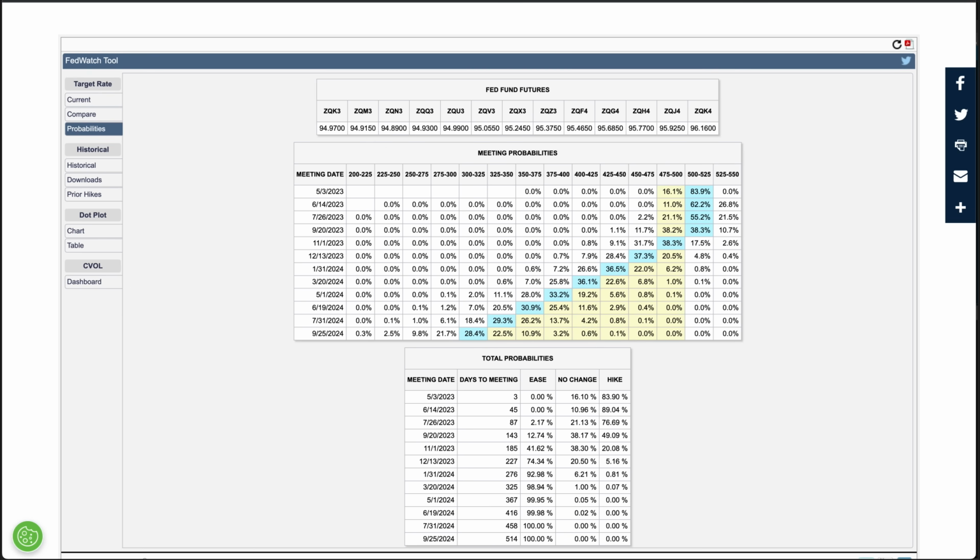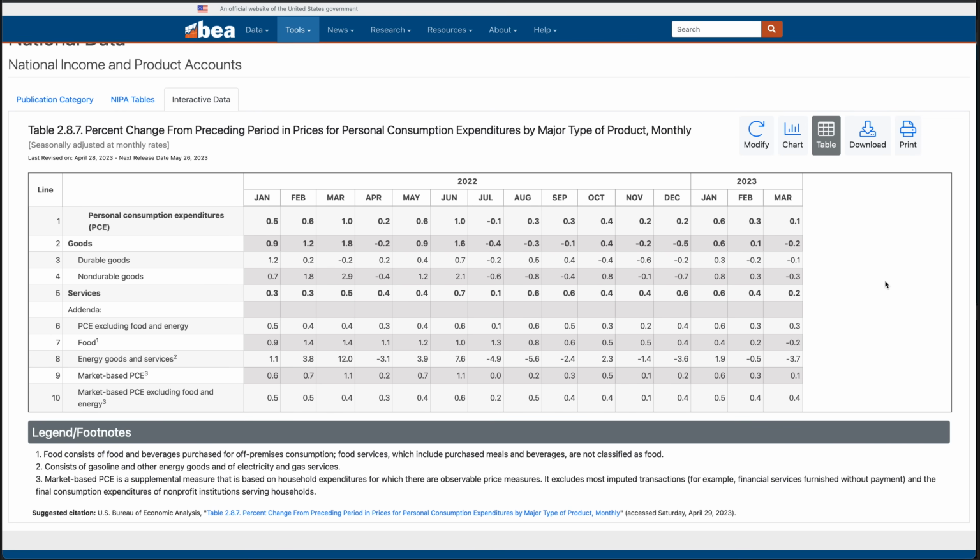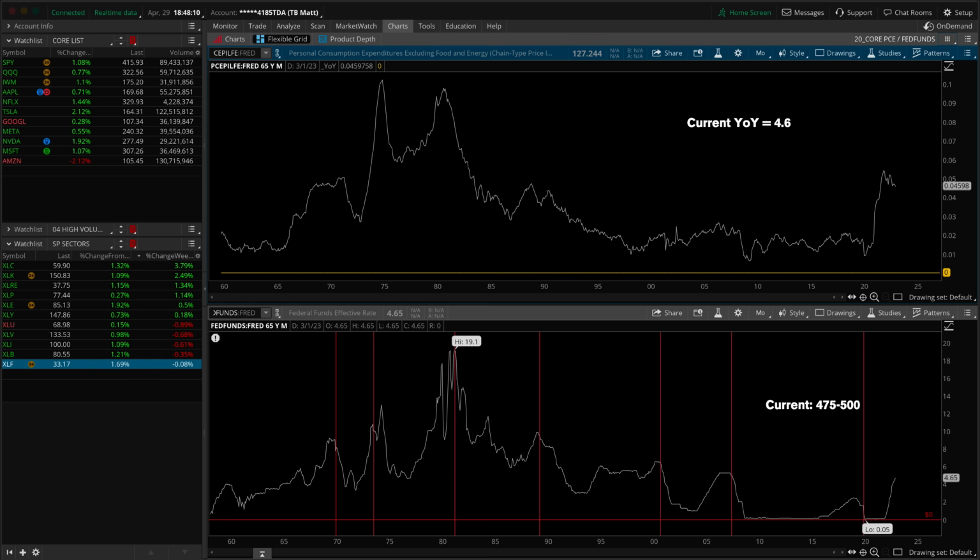Speaking of inflation, we got the PCE report on the Friday session, and annualized, this monthly read really isn't all that bad, a 0.1 on the PCE reading. And what you'll notice here is that energy services really came in aggressively, down 3.7% on a month-over-month basis. That's pretty strong. We know that the sticky inflation really remains in the housing services industry, so continue to watch those economic numbers. When those start to come in, I do imagine that the Fed responds favorably to that data.